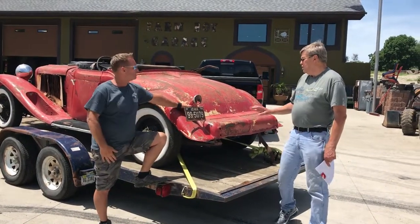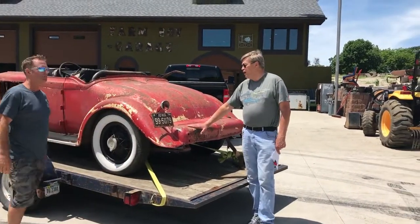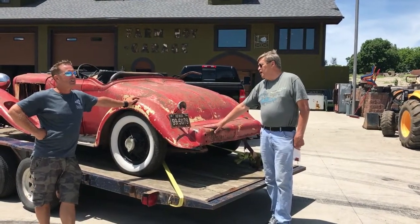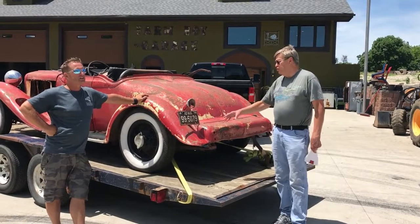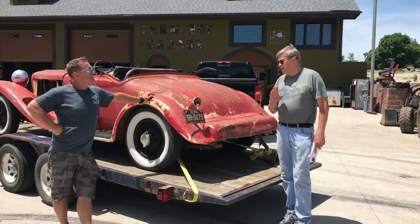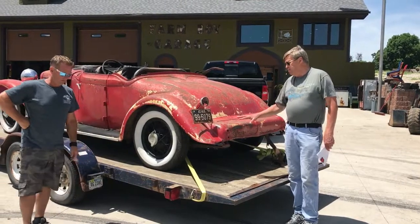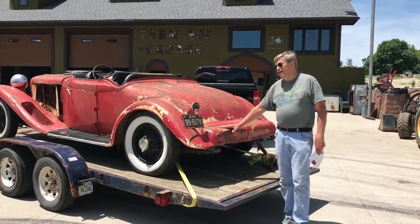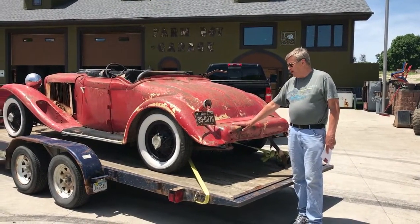Go ahead, Roger, tell us about the car. This is Iowa's first hot rod. A guy was taking pictures of Hitler's art stash, and his friends were from California. He came back to Iowa from the war, and he had the hot rod bug, and he didn't buy a Model A or a Chevrolet or a Dodge. He went out and dug up an Auburn, and then cut it all up to make a hot rod.